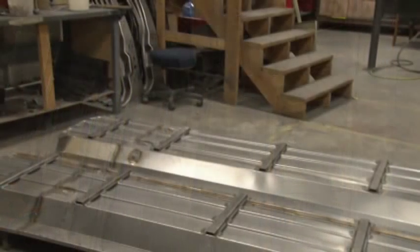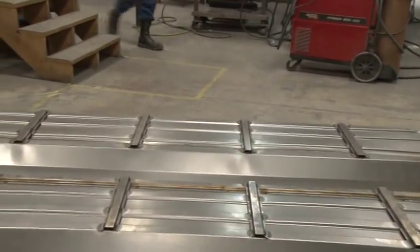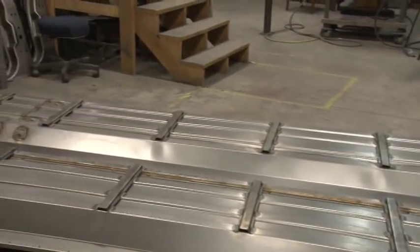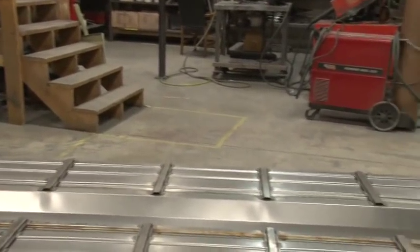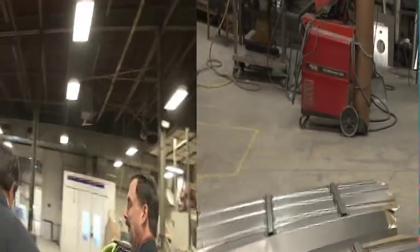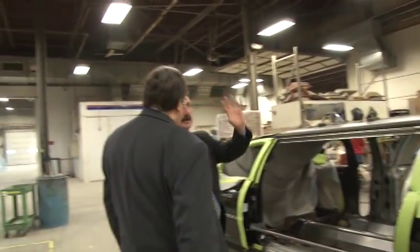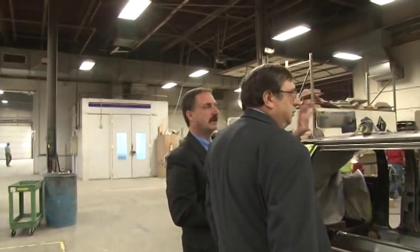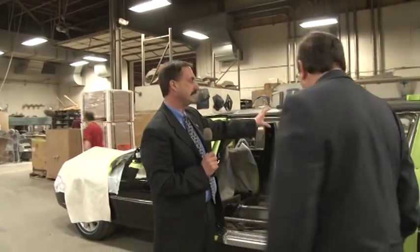Quite a bit of what we do is bending up the metal components. You can see this is the floorboard for a 140-inch vehicle — it's upside down, so they're welding the braces in place. We'll use all DOT-approved seat belt mountings and body mounts. The first phase is taking the interior out of the car and stripping it. The second phase is cutting the car, putting the roof and floor in, putting the drive shaft back in, and extending the exhaust pipes. Then at this point we're extending and making the side panels on the vehicle.